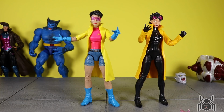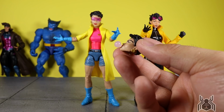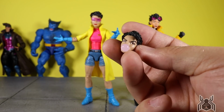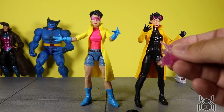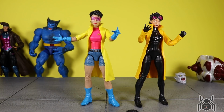Aside from the fact that it does not come with effects. Unfortunately, that's the case. I would have preferred maybe not to have the bubblegum head and had effects. It's cool, I like it, but it's not necessary, I feel. I think effects would really go a long way. But again, you could always use effects that come with different figures and that sort of thing. But it is what it is. Solid figure. That's my review.